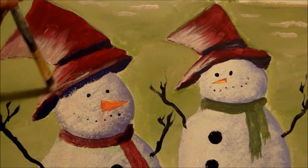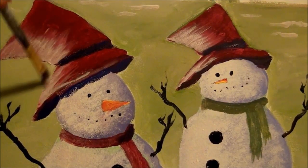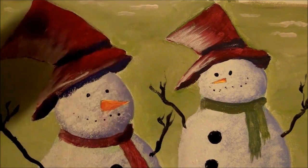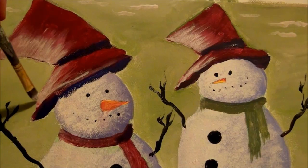I was thinking about putting some snowflakes in there, but I'm not going to do it, but you can do it. You can put snowflakes in by using a toothpick and tapping on some white dots, okay? Or you can splatter your snow on there.